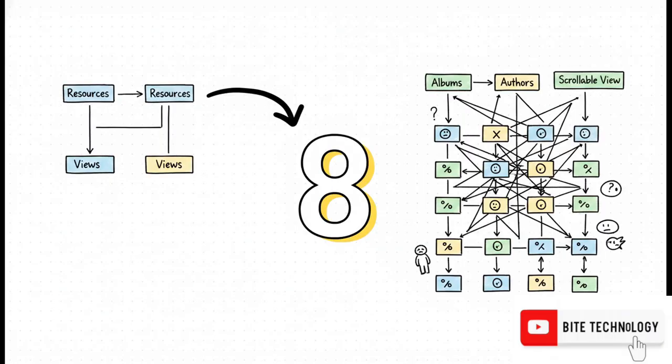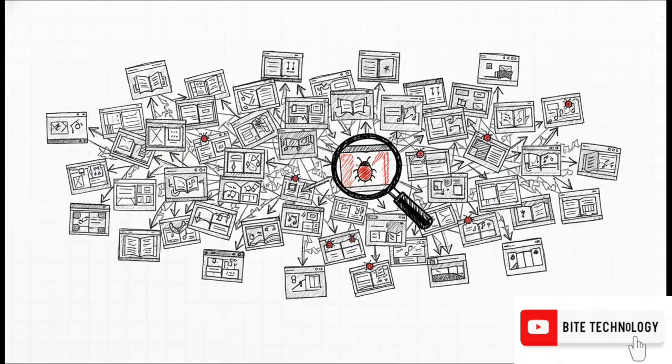Now, 4 classes doesn't sound like the end of the world, right? But watch what happens when we hit exponential growth. Imagine we add just 2 more resources to our app, let's say albums and authors. Our little 2x2 grid instantly explodes into a 4x2 grid. Suddenly, we're forced to write and maintain 8 separate, highly rigid classes. And what if you add another view type like a scrollable view? Boom, you're maintaining 12 classes, staring at a file literally named long-form scrollable audiobook resource and seriously questioning your life choices. This right here is what we call the Cartesian product problem.